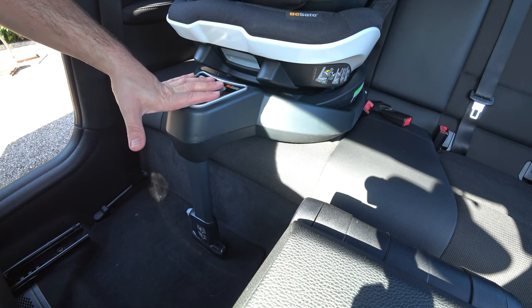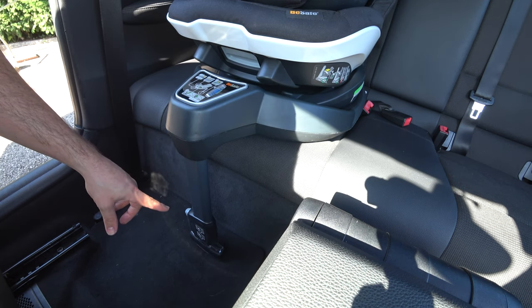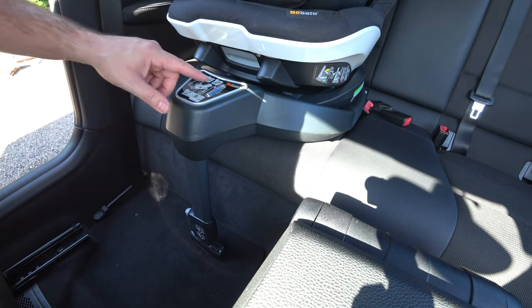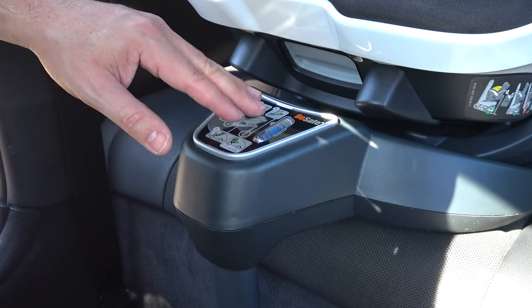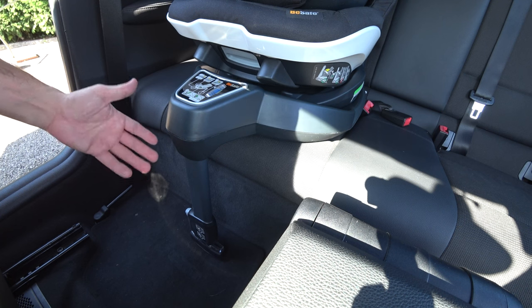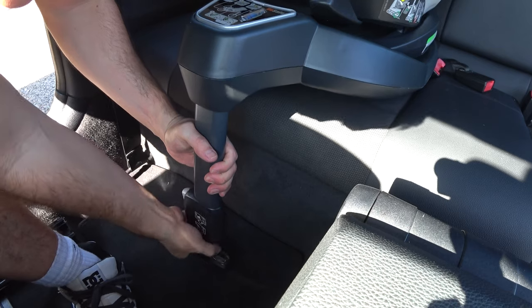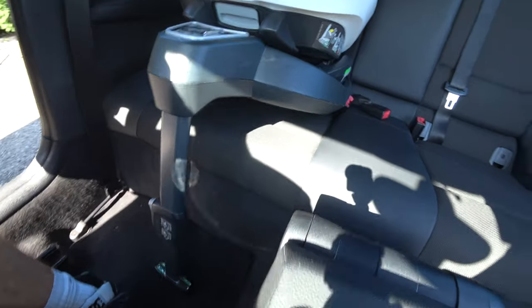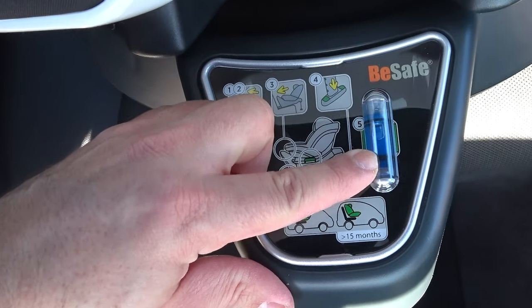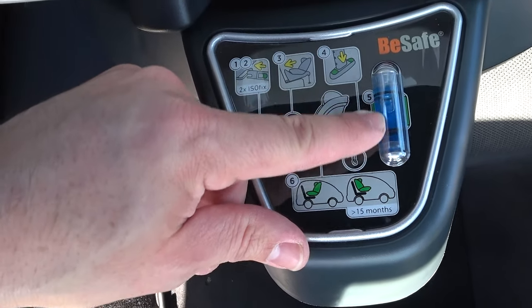I've just put some tape here because otherwise it makes a beep if it's not pressed against the floor. This is the part where you adjust the seat against the floor so the beep sound will disappear - this is a safety measure. We also have a bubble here to level the chair or the seat, so we need to apply some force and adjust it. The bubble doesn't have to be exactly in the middle, just inside those two lines.